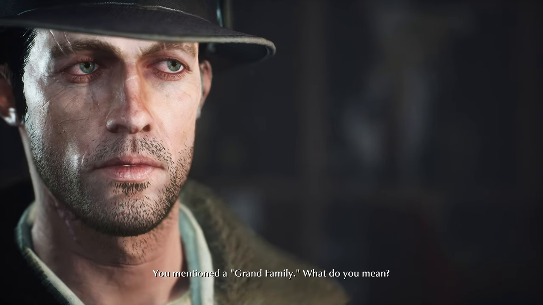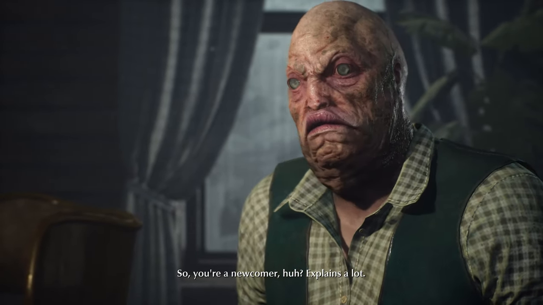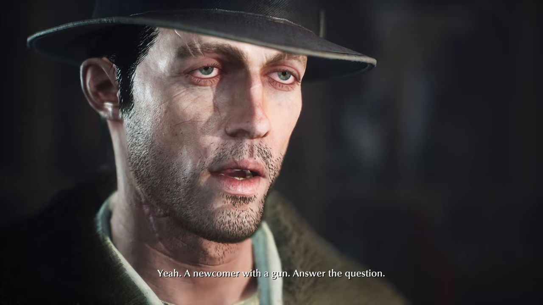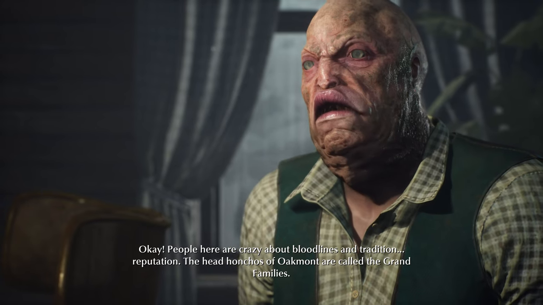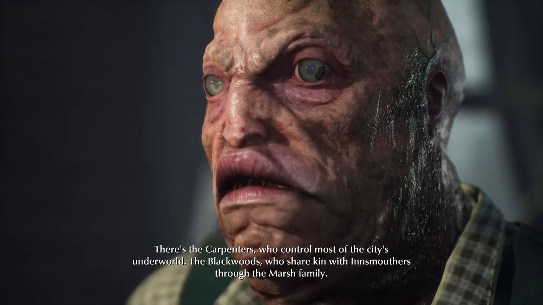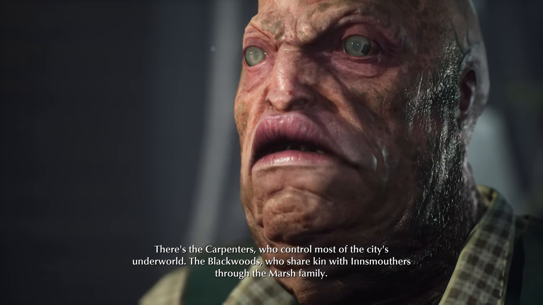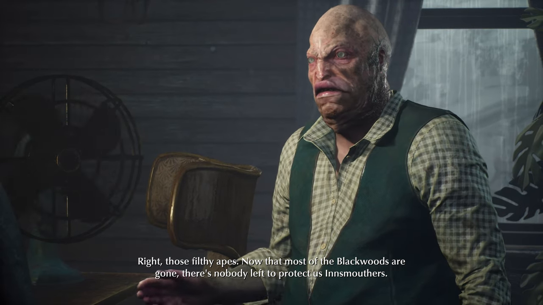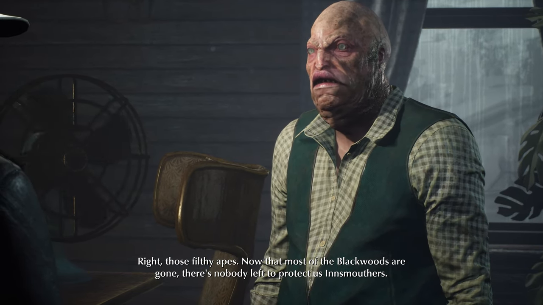You mentioned a grand family. What do you mean? So you're a newcomer, huh? Explains a lot. Yeah, a newcomer with a gun. Answer the question. Okay. People here are crazy about bloodlines and tradition and reputation. The head honchos of Oakmont are called the Grand Families. There's the Carpenters, who control most of the city's underworld, the Blackwoods, who share kin with Innsmouthers through the Marsh family. And let me guess, the Throgmortons. Right, those filthy apes. Now that most of the Blackwoods are gone, there's nobody left to protect us Innsmouthers.